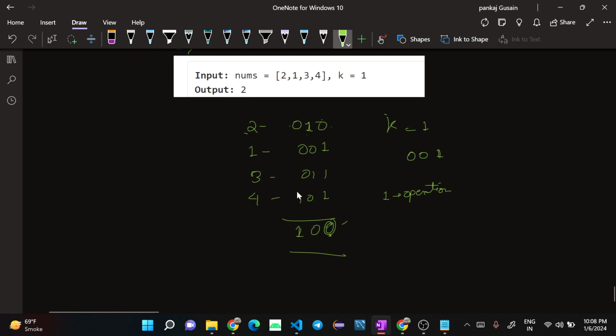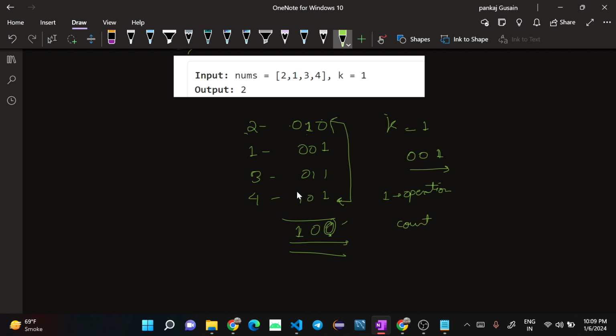What I can do, after performing the XOR of all the elements in the array, is iterate over this result, and side by side iterate over this k value. And if I find that for the same position the bit values of both are different, then I have to perform one operation to make them equal, so I can increment my answer by 1.